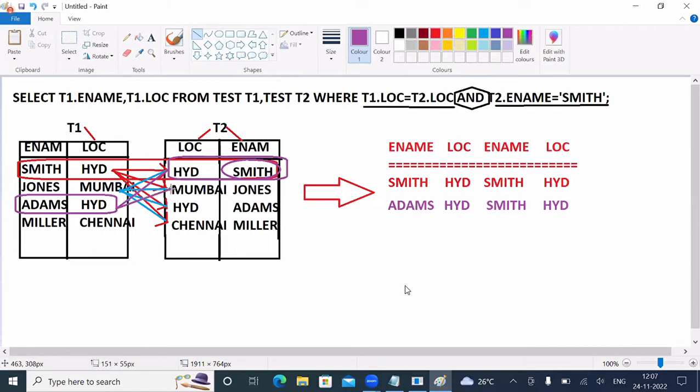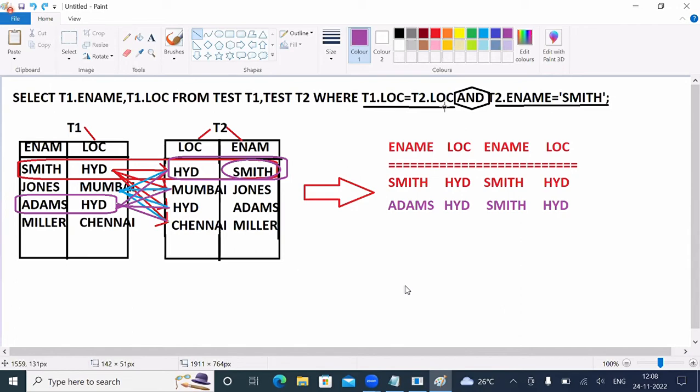Hyderabad, Mumbai. True or false? False. Hyderabad, Hyderabad. True or false? True. So the first condition is true. For the second condition, my name is Smith but your name is Adams. True or false? False. So first condition true, second condition false. I leave it. Next, Hyderabad is equal to Chennai.